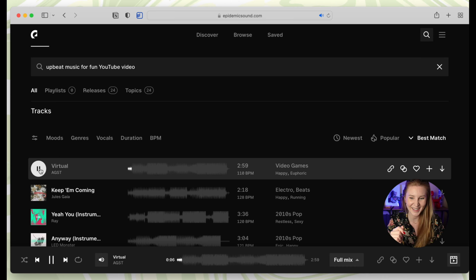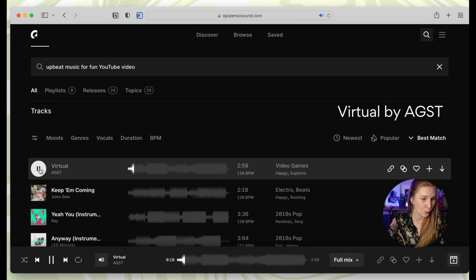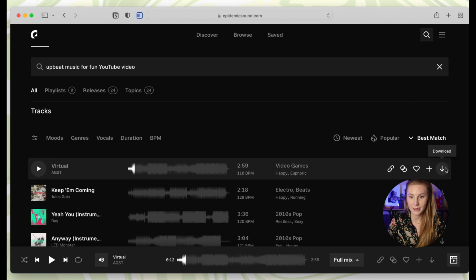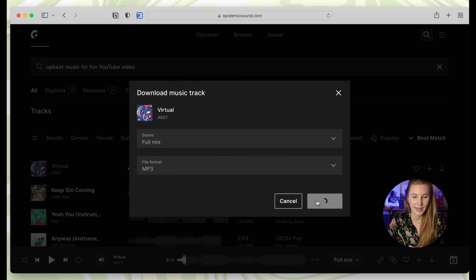Really nice. Okay, that's fun. Okay, let's say I want to use this song, this Virtual by AGST. What I want to do now is download this to my computer. I download it.